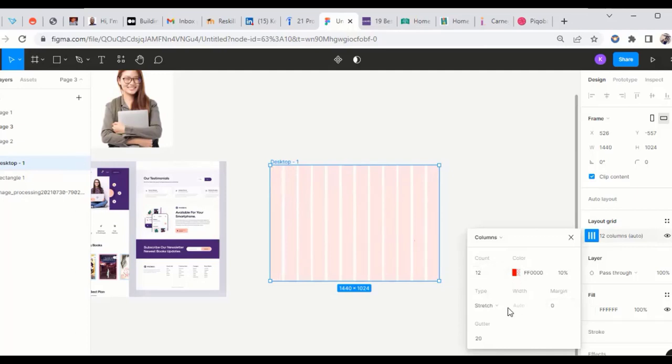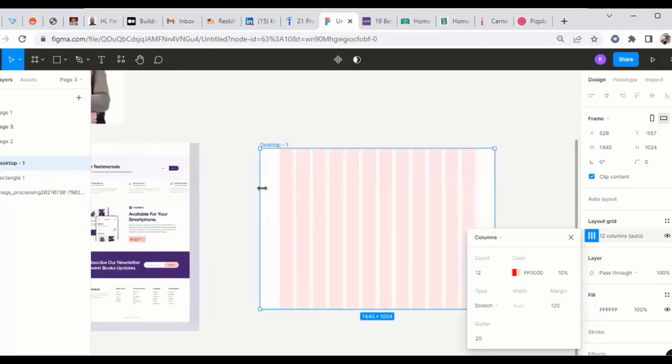And also the most important thing we came here for is the margins. So for web, there are lots of options. A lot of designers have lots of different options they use. But personally, I like to use 120, so I can have enough space on the right and on the left. And as you can see, immediately I change it to 120, I have this huge space here on the left and this huge space here on the right. So basically what that means is that all the elements I want to design on this page are not going to exceed that margin. So your texts, your buttons, everything must be contained in the margin. You don't want them going outside that.